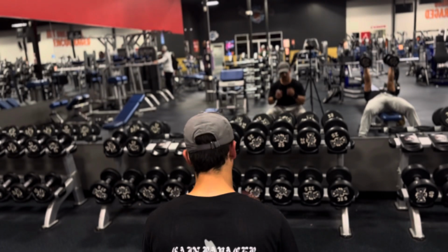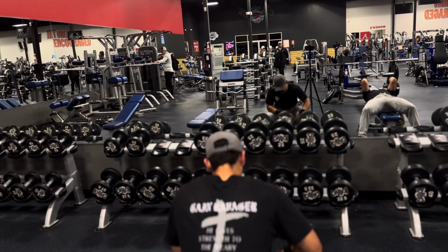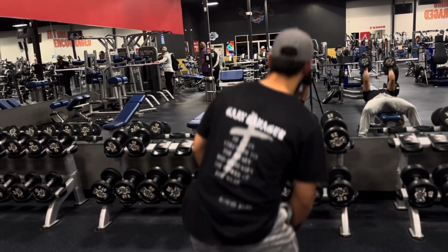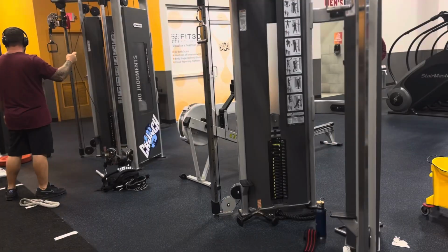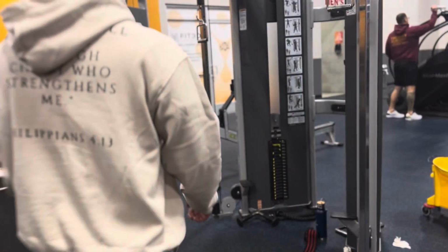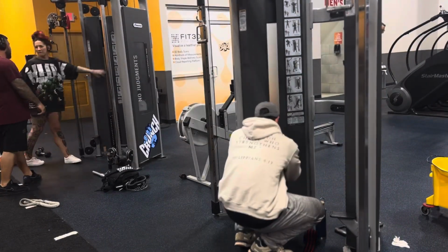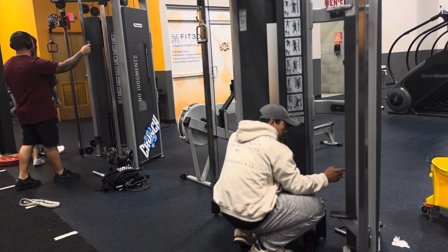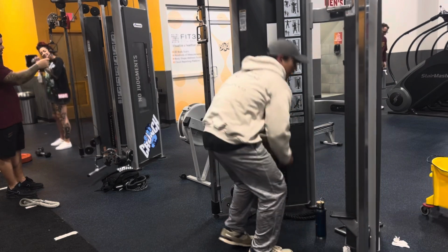I know we did a lot more in the first one, so that doesn't seem too bad. All right, let's go get a good pump. I don't know how much weight, 6 pounds, I don't think we're doing that. Let's try 30 real fast. Oh, that's 25. I guess we're sticking at 25.